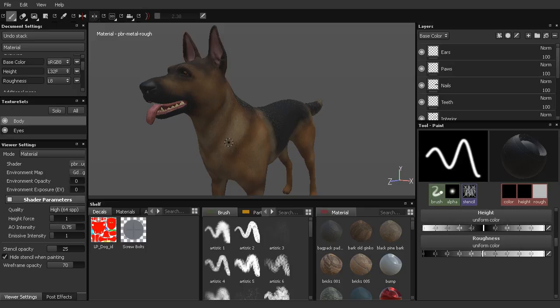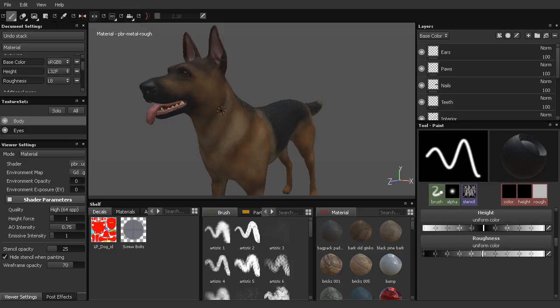Now, if we want to paint something like that inside of Substance Painter, we would have to bring in just a simple plane. You could create these textures pretty easily inside of Photoshop or something like that, but I want to show you a technique of doing it right here inside of Substance Painter. If this is the only texturing software that you have, you'd want to use something like this.